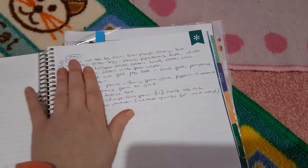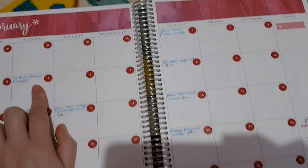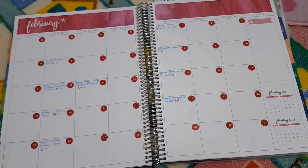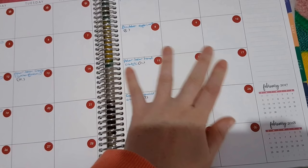Then we've got a puffy snow paint craft, a cotton wool sensory box, and I'll use one of those cards from there to pop in. We've got some snow dough which we'll make, and what I do in my notes section is I just write what kind of materials I'll need if I don't have them to hand. And then moving on to February — so we've got a polar bear plate craft, so we can make a polar bear out of a plate, and a polar sensory box, so things like the aqua beads, foam soap that you can manipulate, the little beads, the iceberg, little white heart icebergs, all your animals in there.